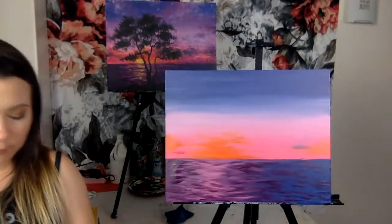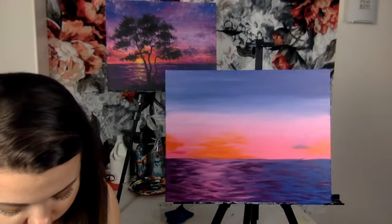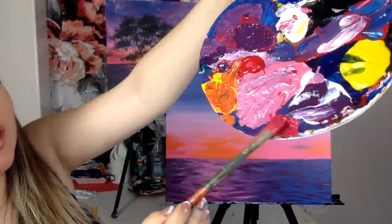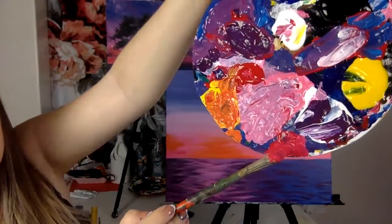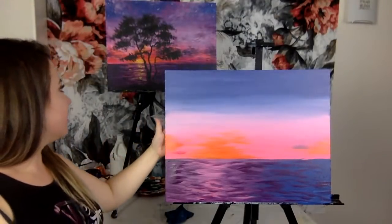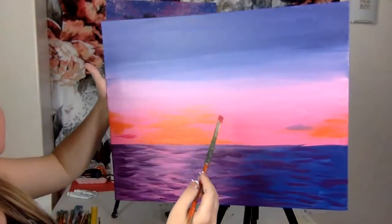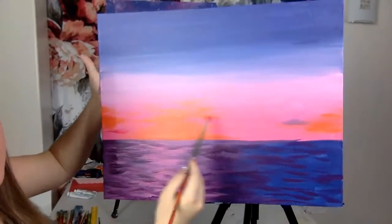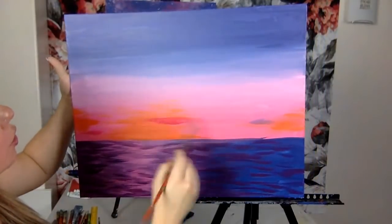Needs more red. Okay, so this is the color I will be using right now. Do you see how bright it is? That's what I will do. So I'll take the same color, this one that I just made, on my medium brush, and I will add it in quite a few spots. I'm going to start over my orange, so around this section, but in the same brushy way.